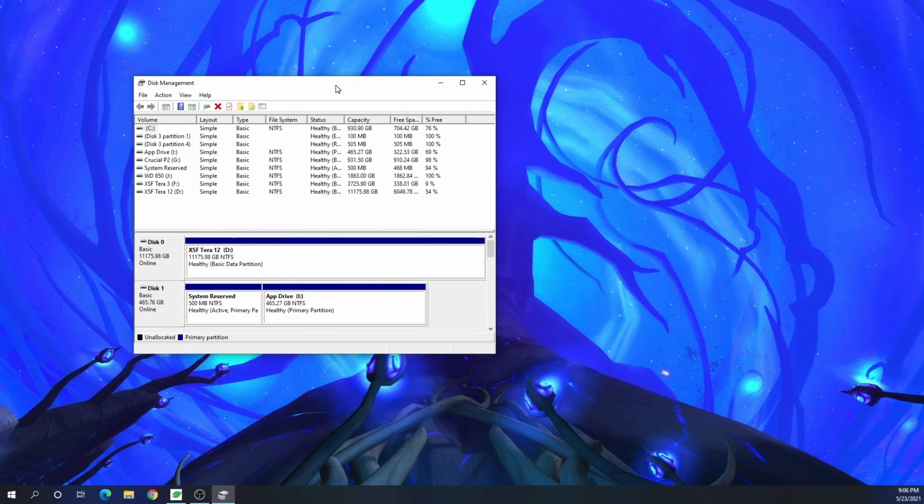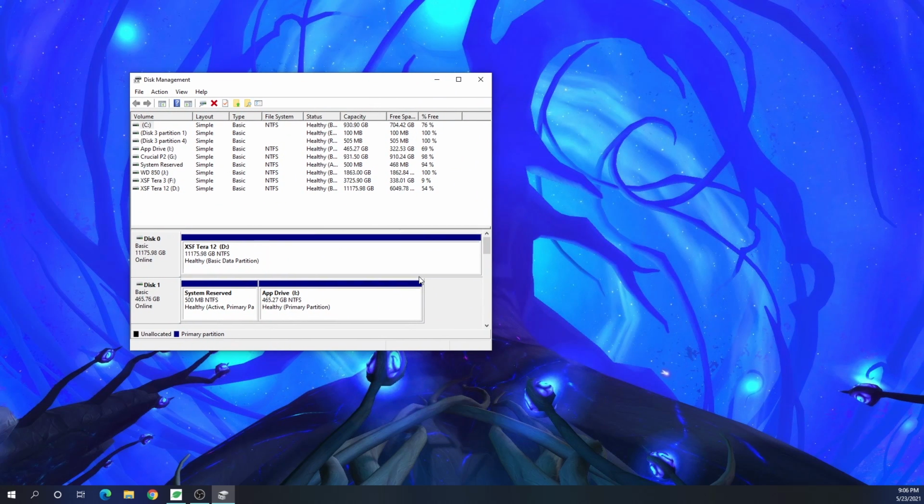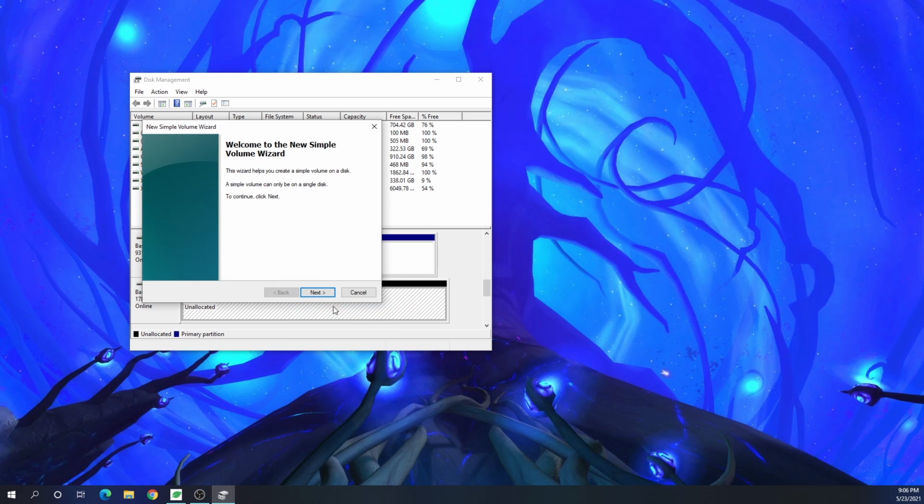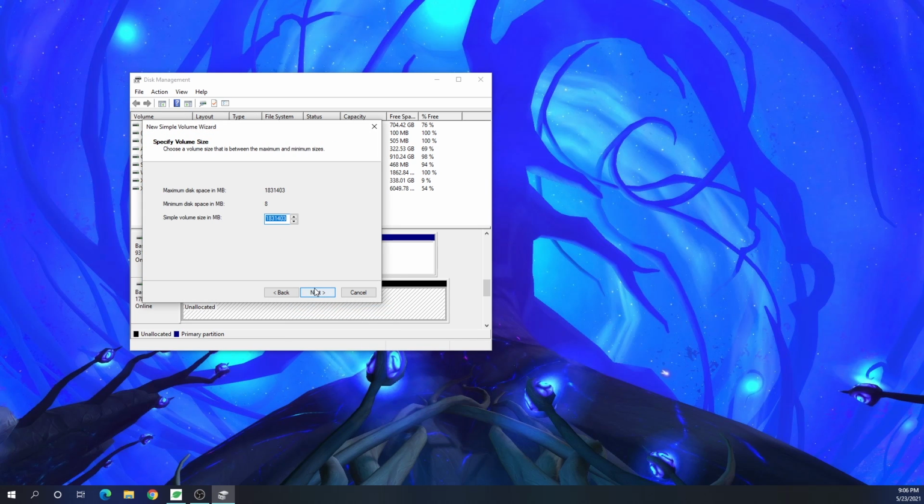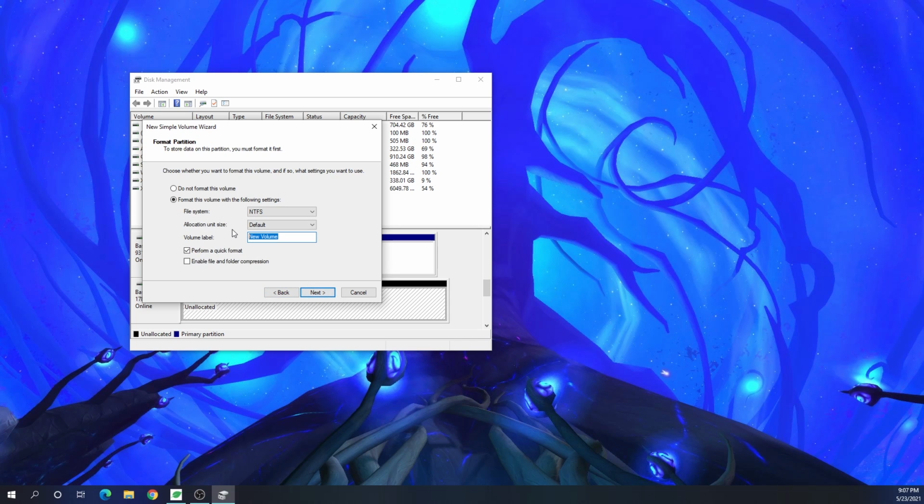On the main disk management window, our new drive should show up at the very bottom, and we need to set it up. So you're going to right click, new simple volume, hit next. Then I use the full space, but you can partition it or do whatever you want. You can either mount or add a drive letter. In my case, I'm going to add a drive letter and give it a name. And then we will be able to use this drive on our Windows system.